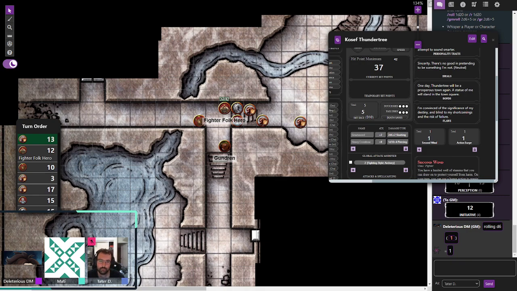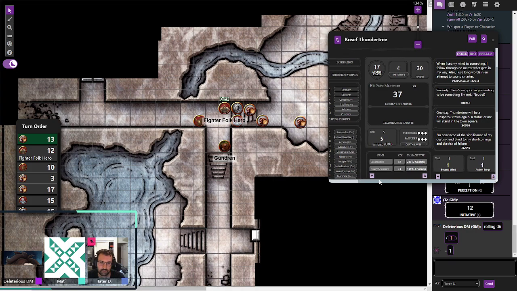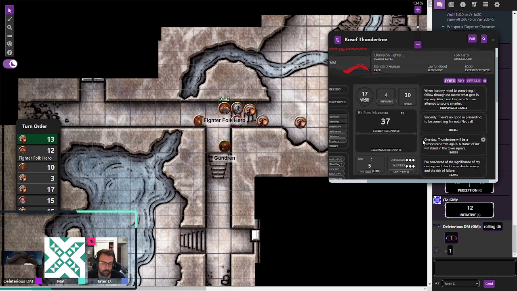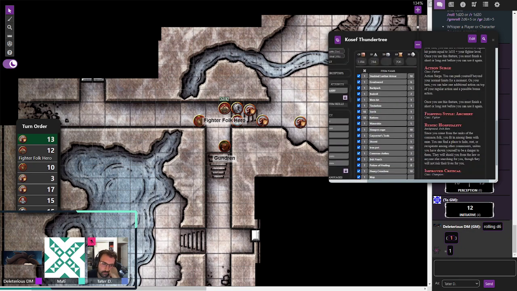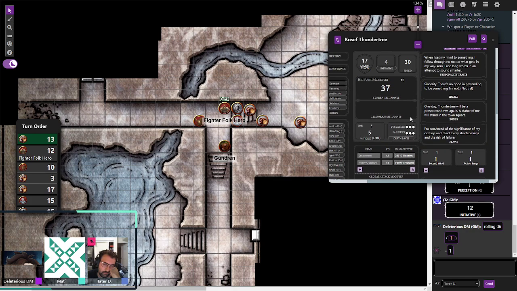How much? What's your AC right now, Kathra? My AC is 19, but that's just normal. Your blessing doesn't affect AC, it affects attack. Yeah, plus attack rolls. Okay, wait, why is it there? Okay. So right now you're at 18? 19. 19? Okay. So you're at 19 and the Bugbear decides to attack you.